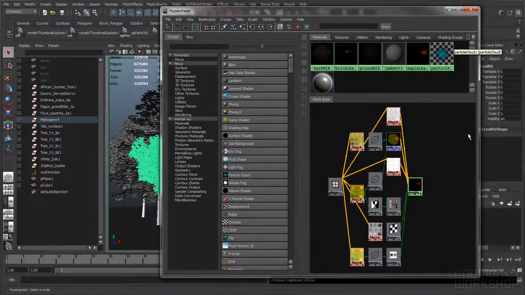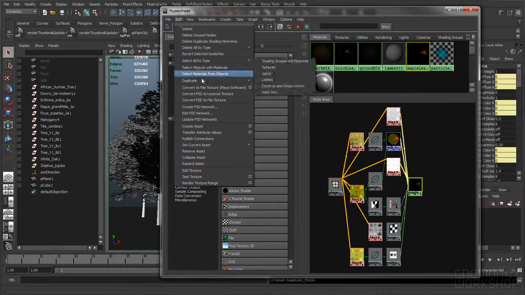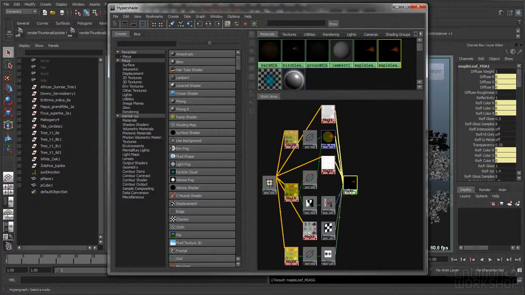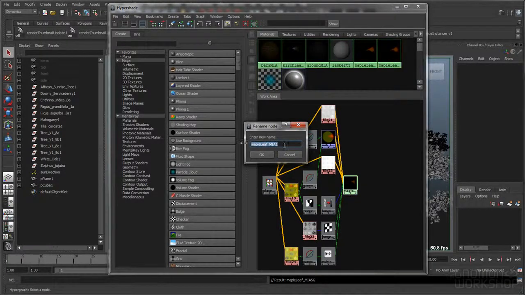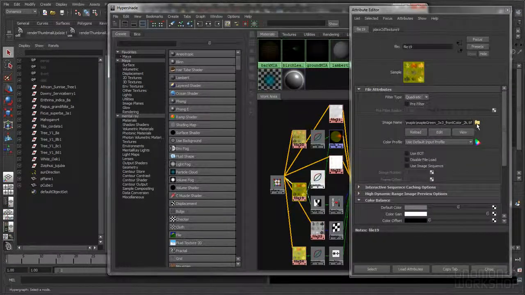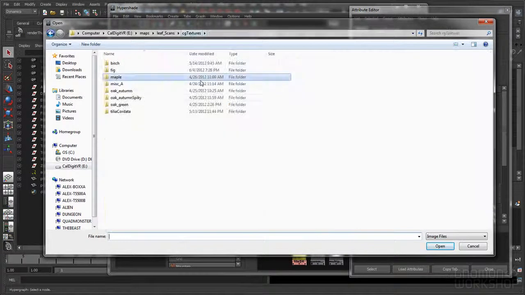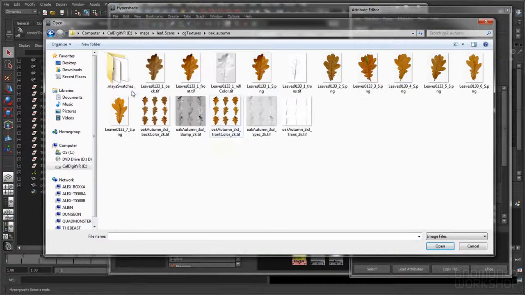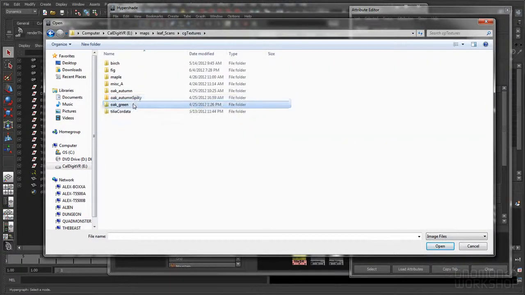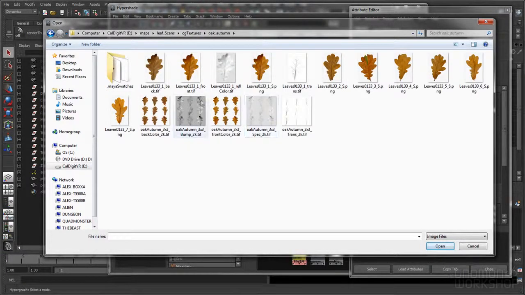And then let's make another one. So I'll grab that, Edit, Duplicate Shading Network, Graph. And this one, maybe we'll call oak leaf, MIA. And then go to color. If I go in here, I have oak. So I have oak autumn, which is this. I have oak spiky, which is this. And I have oak green, which just has the green texture because it's based on this one, so I can reuse the same bump and spec maps.